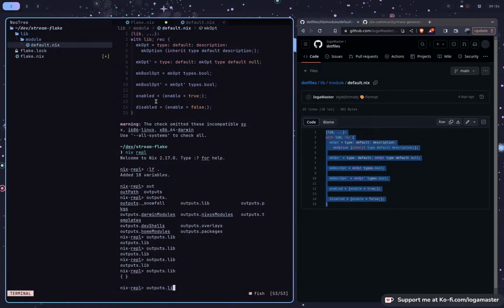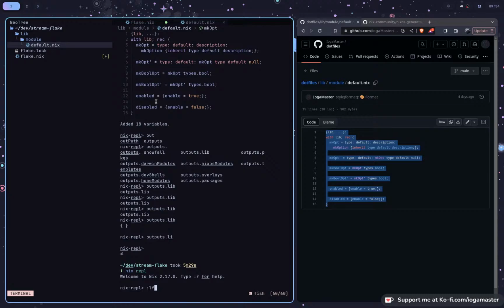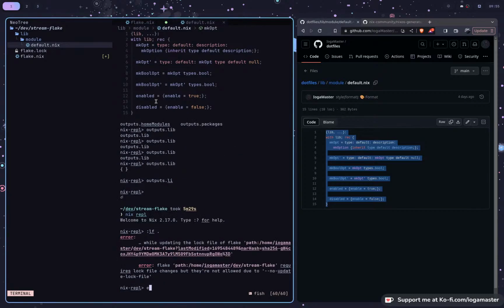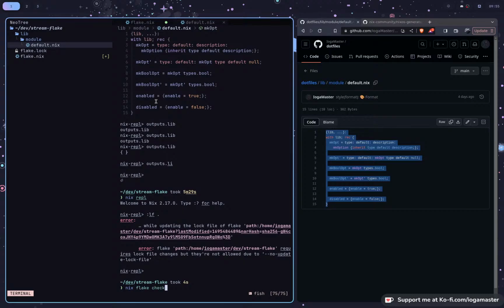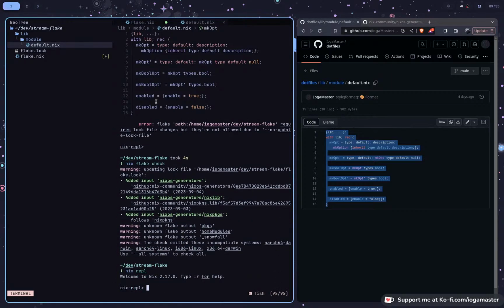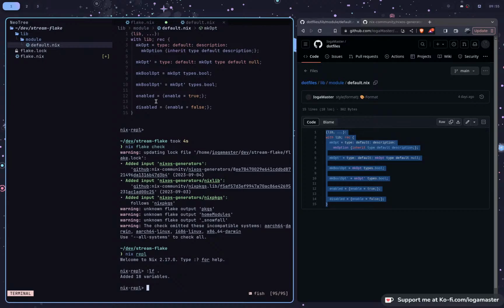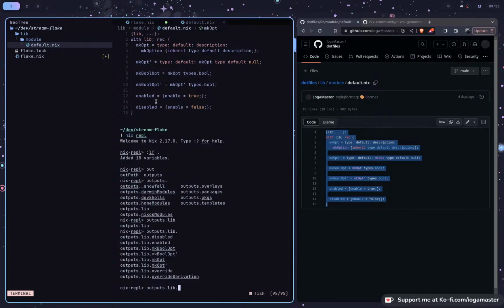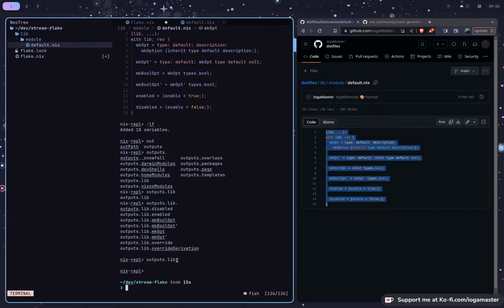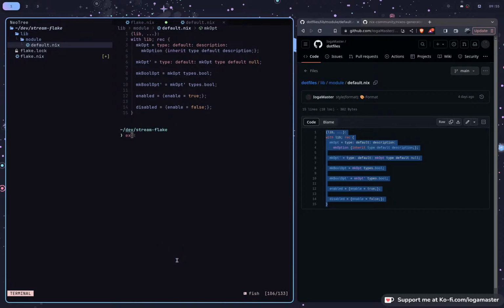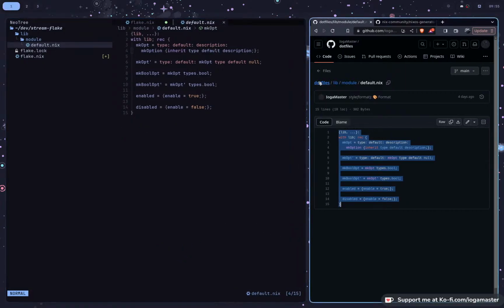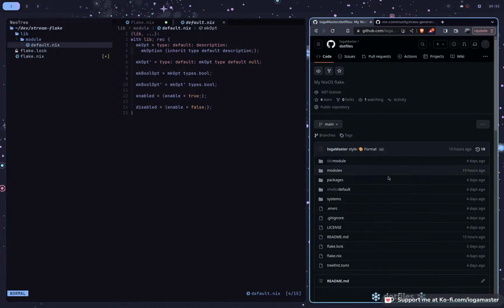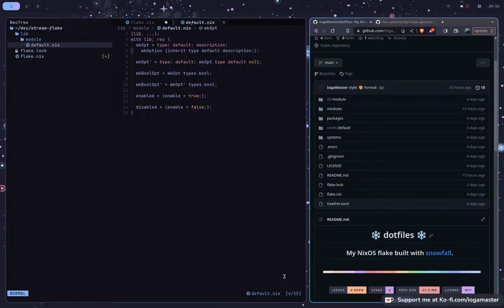So now we exit and come back in and we go lf dot. Whoops, we need to go nix flake check, purely because I added inputs. We'll go lf dot, then we say outputs dot lib dot, and now we have all these override and mkBoolOption. See how simple that is? It instantly added those to the outputs of the flake without any imports, which is the best part about it, because importing things for no reason is dumb when the flake can just take care of it for you.